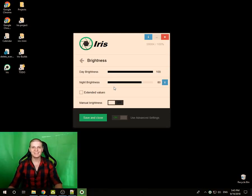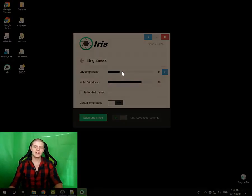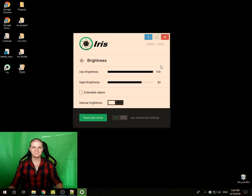So, to recap, put your hardware brightness from the monitor buttons to the maximum and control the brightness with Iris. This way, you have a flicker-free monitor.